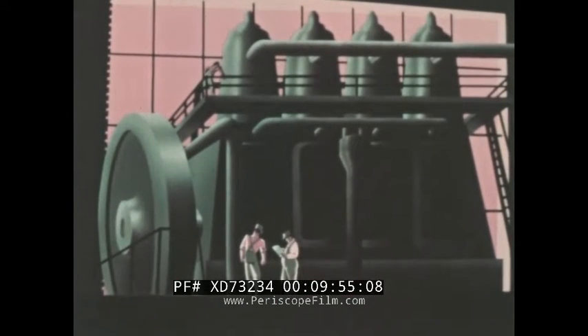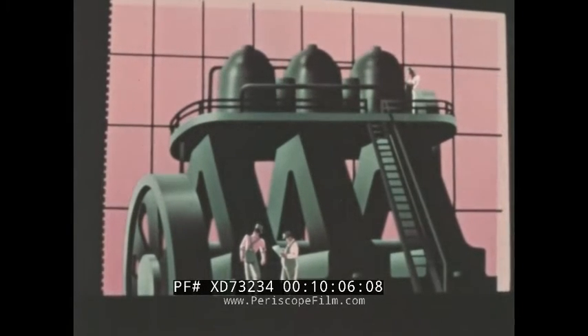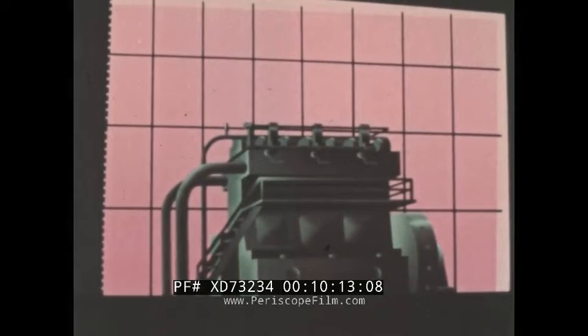From the very beginning of the diesel, just before 1900, size and weight were a great disadvantage. Because diesels were so efficient and economical, engineers have constantly worked to cut down the ratio of weight to horsepower and make them more useful and versatile engines. This work eventually resulted in making the diesel engine light enough to use in heavy-duty vehicles. The adoption of the automotive-type electric self-starter also contributed to its wider usefulness.